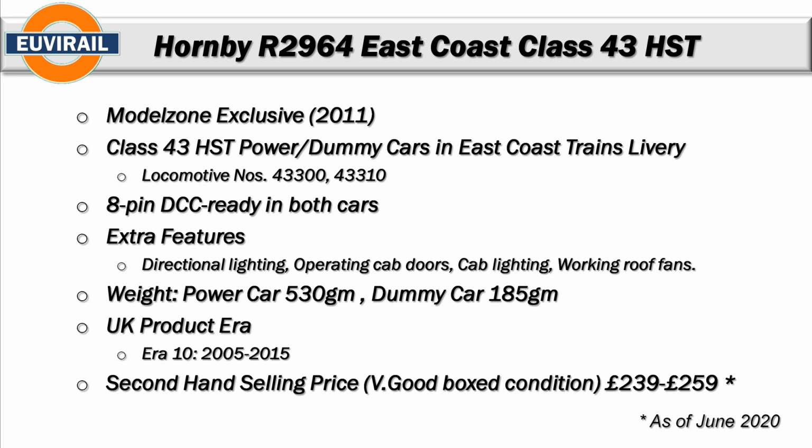It's an Era 10 locomotive, so it's essentially a modern era. The second-hand selling price is in that 239 to 259 range for a good, boxed condition version of this. You will get it cheaper than that, unboxed for example, or in a lesser condition, and that's as of June 2020.